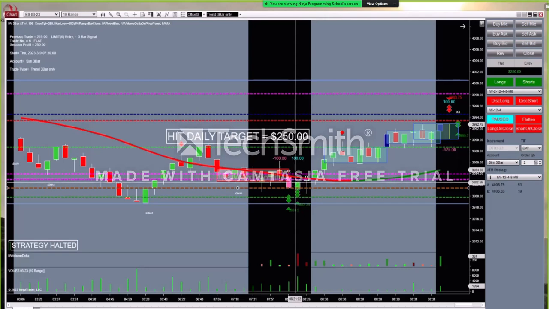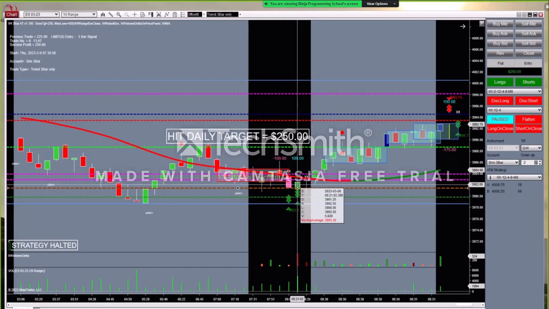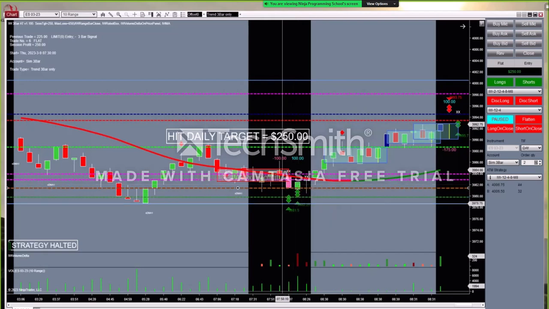And then it started meandering its way down, eventually came down and didn't come down all that far. If I come over here, I'm using the center scroll wheel button on my mouse. I'm pushing down. You can see that the low came down to 80. So it actually went 6 ticks. I took a 4-tick stop and went 2 ticks lower. And then it meandered its way back up.